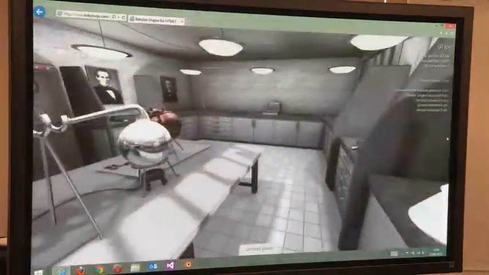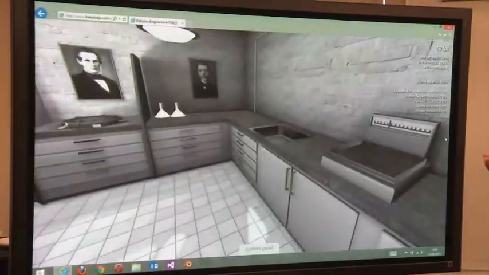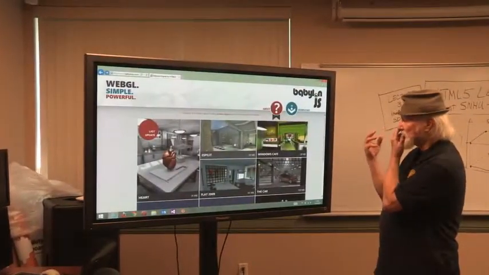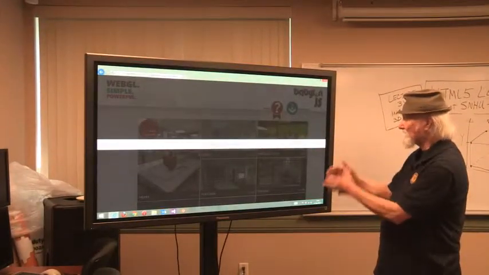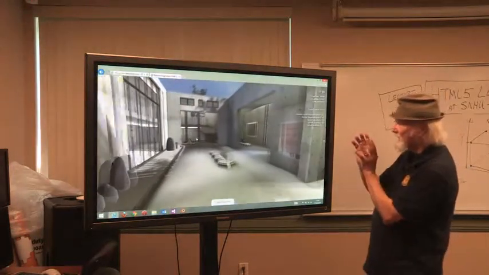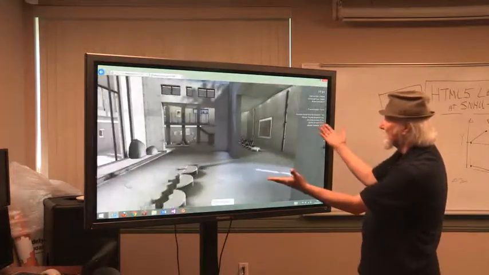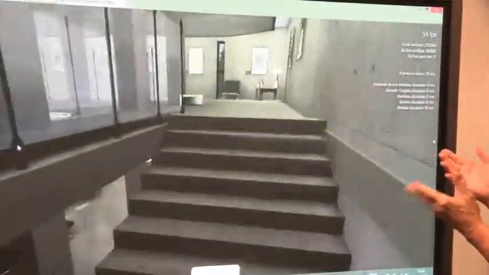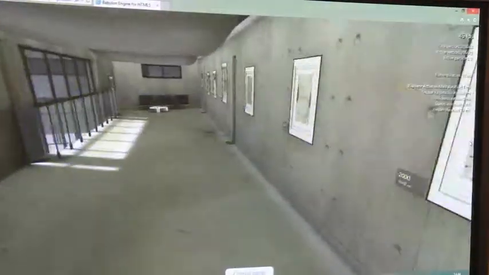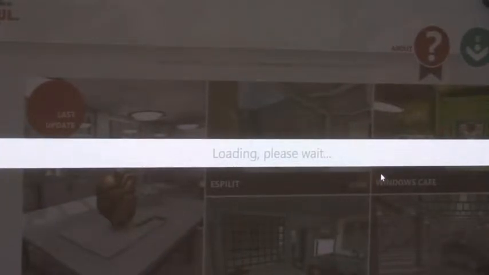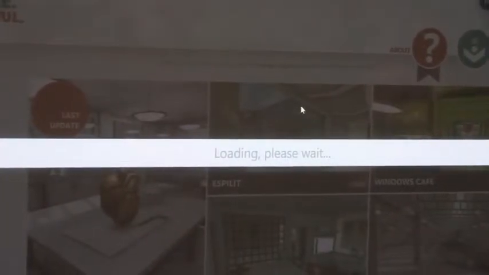But one of the things that Babylon has is a good LOD, which is level of detail. The closer I get to an object, the more detailed it becomes. It's loading itself and giving you these videos. If you look closely, the closer you look at something, you get more detail. That's really amazing, and all of this is done through a browser. This uses Babylon, and Babylon makes it easier to use WebGL. Just to give you some ideas, anyone can use Babylon.